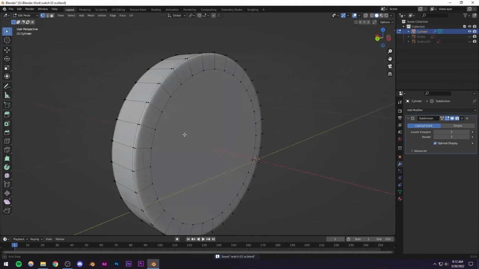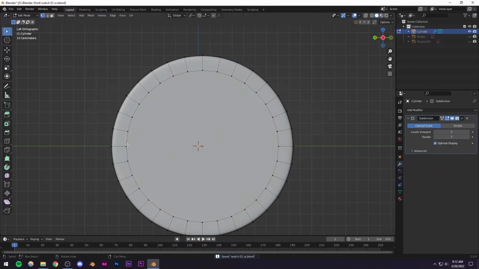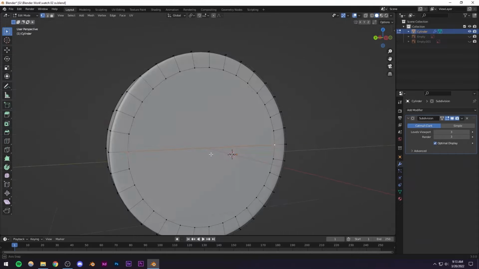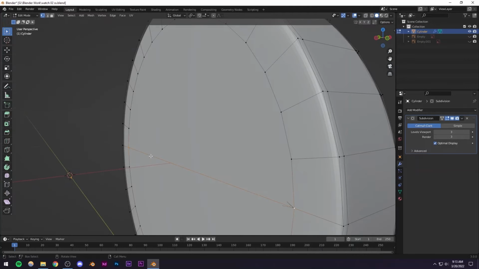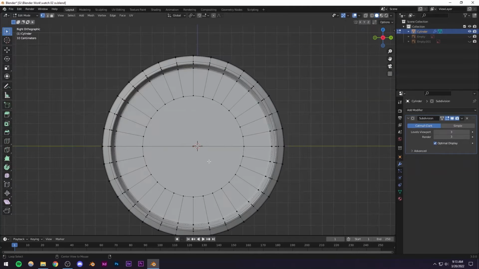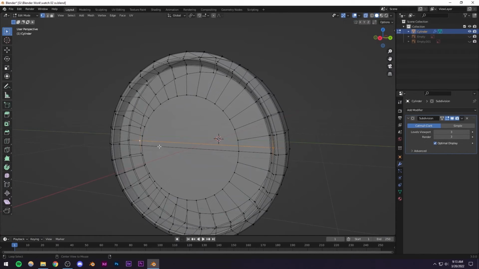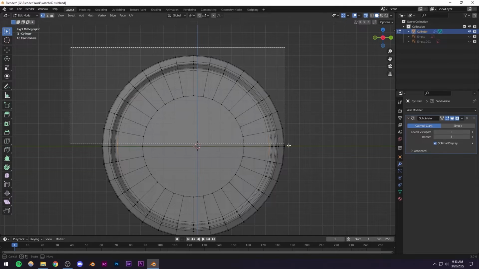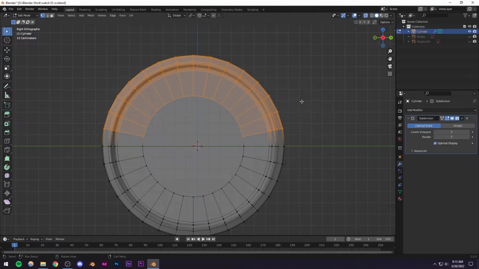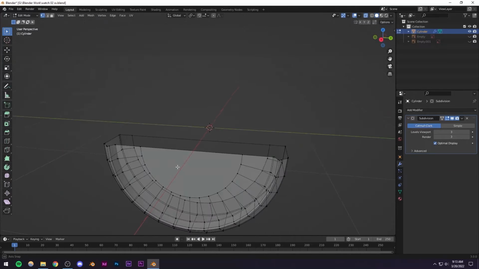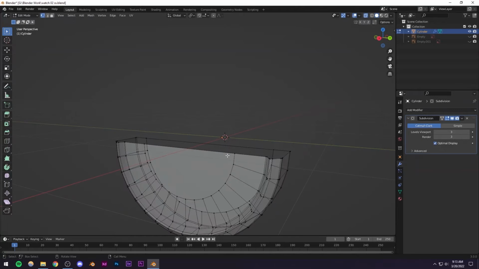And I'm just going to select this. Let's go to the back, and select this edge's vertices and select this vertex as well, and press F to fill those vertices, right? So that's just going to create a line for us to cut through. And now if you just select half of these and press delete, you're going to see that it's only going to cut half of them, and that is exactly what we want.